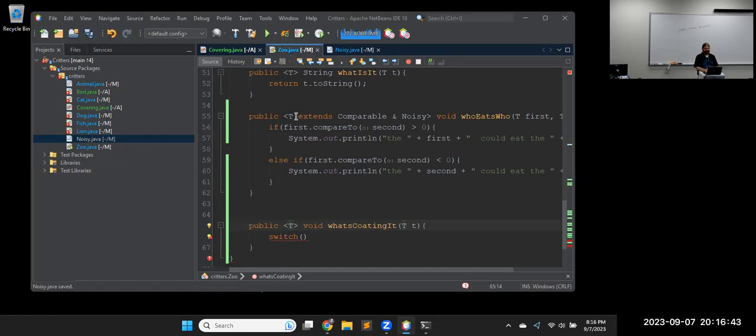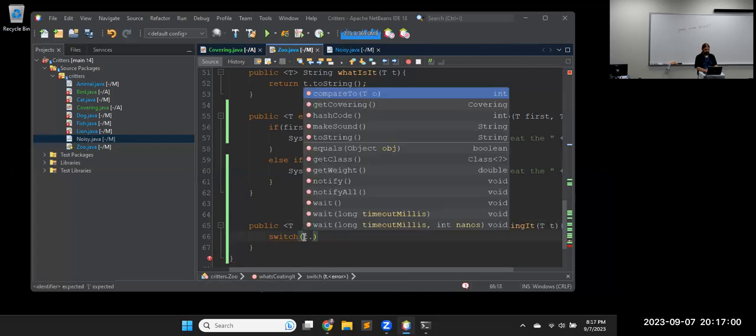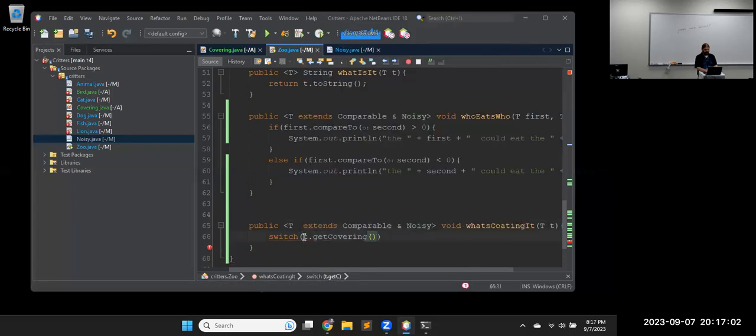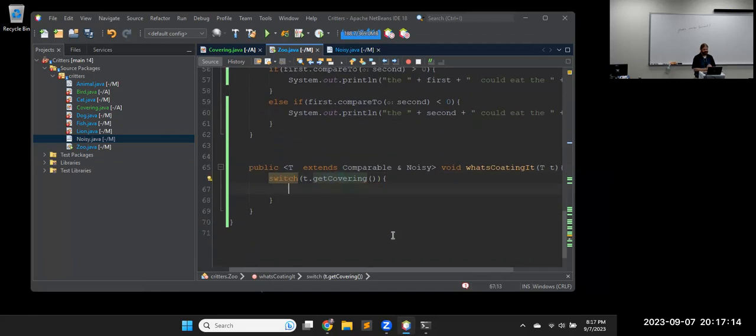I said we would do this, but I'm going to go ahead and do this so that we can just use the interface, because this is better form and this is what you want to build to. Most of your examples right now are going to look like this, and then as it starts to make more sense, you'll build up to something like this. Now we know we have an animal, so we can say T.getCovering, because that interface requires that this generic type has to have that method included in it. Sorry about suddenly changing plans.